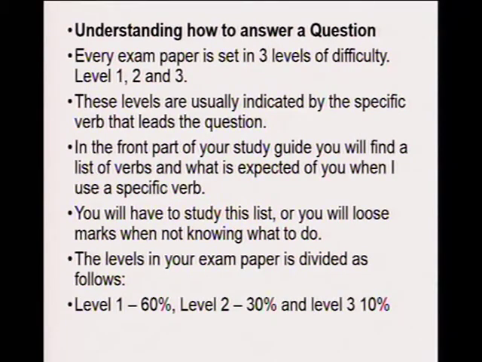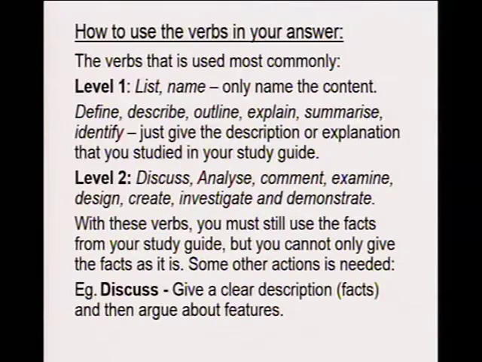The levels in your exam paper are divided as follows: Level 1 60, level 2 30, and level 3 10. Now, how to use the verbs in your answer. The verbs that are used most commonly by me in level 1 are the verbs list and name. Here you can only name or list the content. Define, describe, outline, explain, summarize, or identify: just give the description or the explanation that you studied in your study guide.